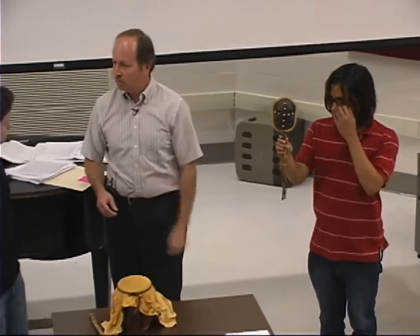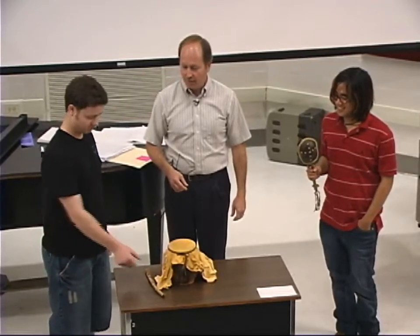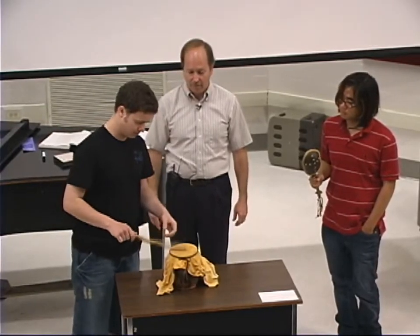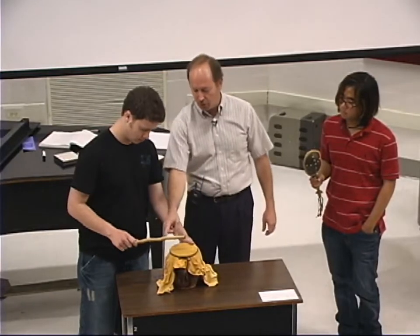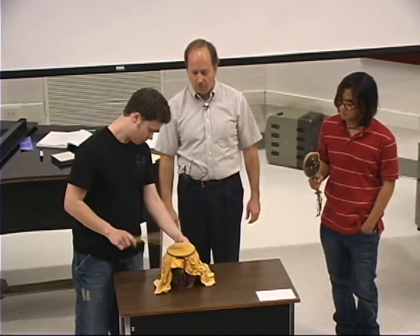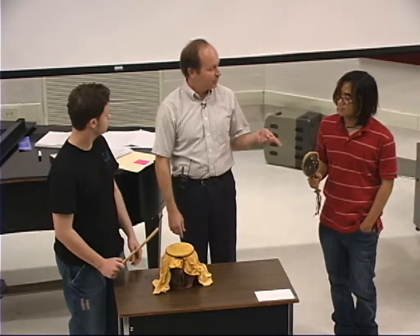The water drum player is going to be Jonathan. You want to give that a try and see how it goes? Does it matter which? Yeah, you better play with that end. I'd turn it over, because you've got a curvature here, and I would curve it down towards the drum.